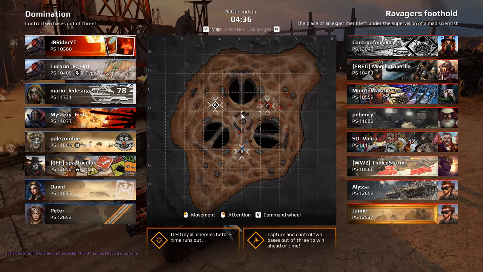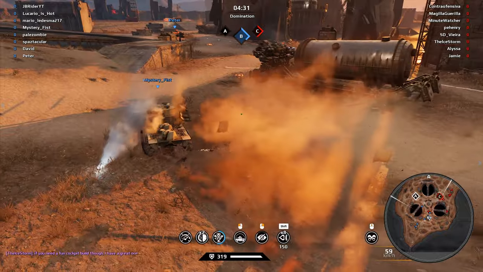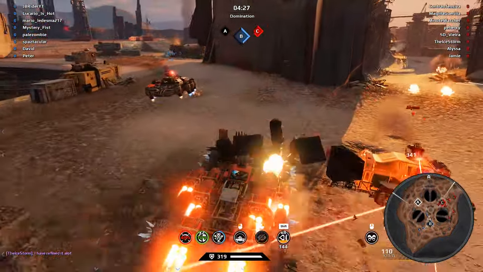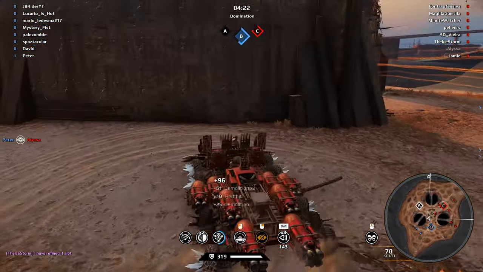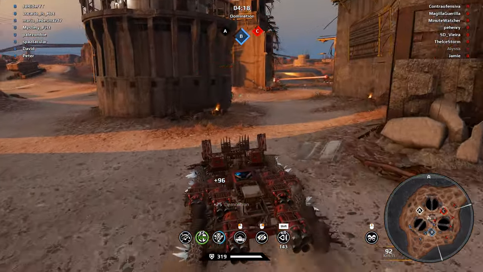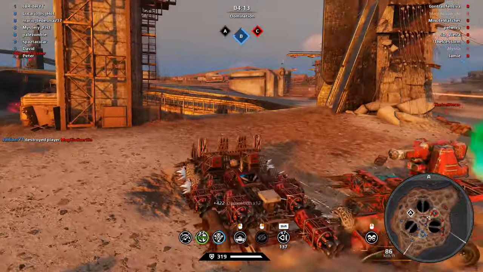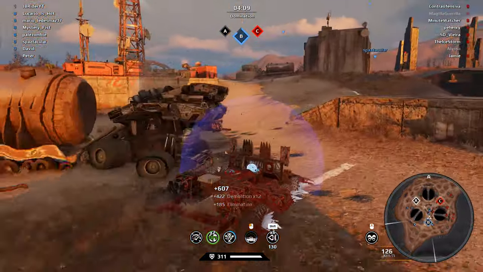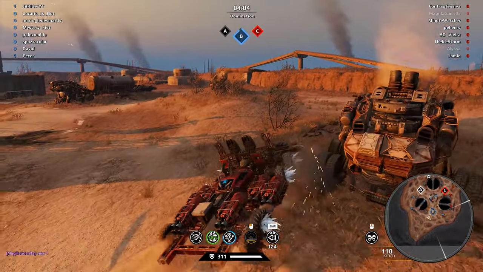Alright, guys. We are at the Ravager's Foothold. We do have a bot here. Let's cloak up. Maybe we can get some target practice on the bot. Okay, never mind. That didn't really work. I need to ram the bot, but the bot's already been destroyed. We have somebody inside this circle here. Oh, same guy. Look up. No, no, no, no. I messed up the same guy twice.